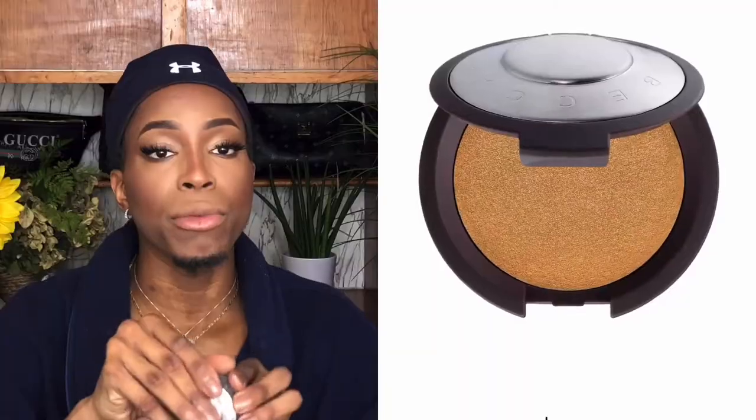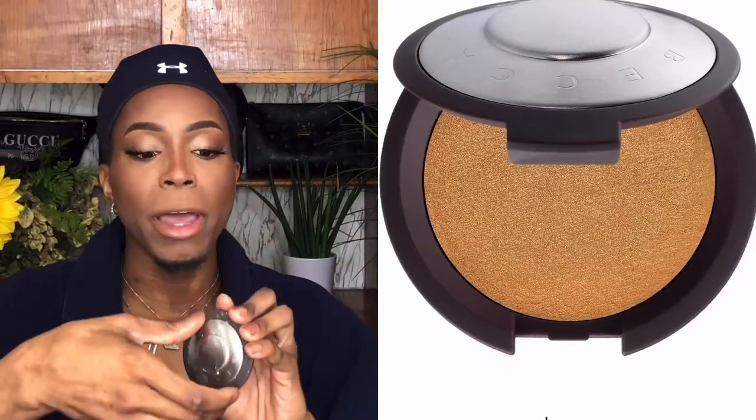So to highlight today, I'm gonna be using my Becca Cosmetics highlighter in the shade Topaz. I got this one from Sephora. All right, so I'm gonna set my face a little bit, and then I'm gonna be taking my Morphe M441 brush. I also do need to highlight my brow bone.